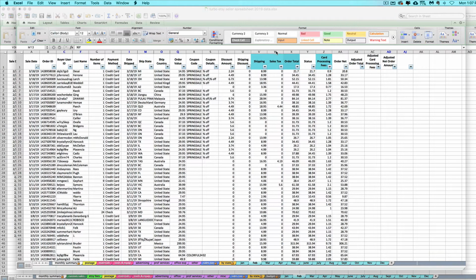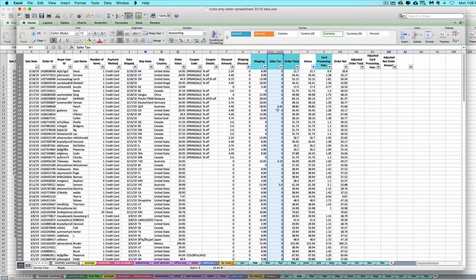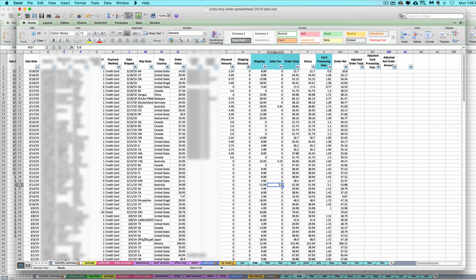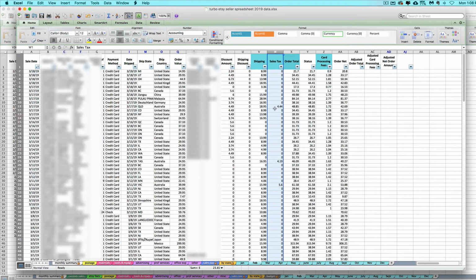Basically, you want to look at your column W here, and if you see amounts showing up in this column, they're going to travel to your verify line here on your monthly summary tab. So if you have amounts showing up in column W, I suggest that you verify them, because Etsy sometimes inconsistently, accidentally puts amounts in this column that they shouldn't. By being in this column, that signifies that you actually received this sales tax from Etsy. It's not something that they collected and then paid over to that state on your behalf.